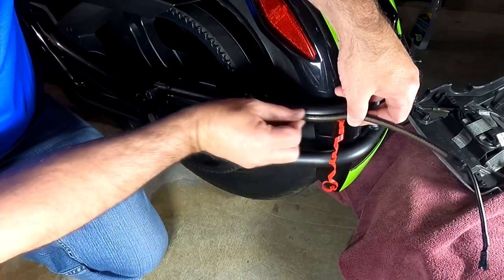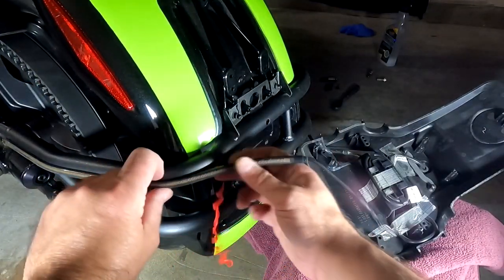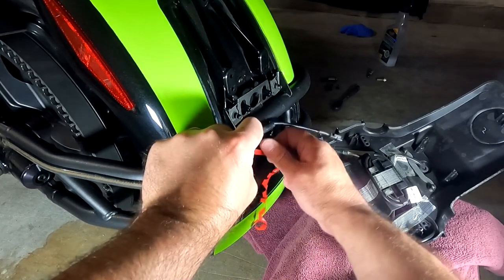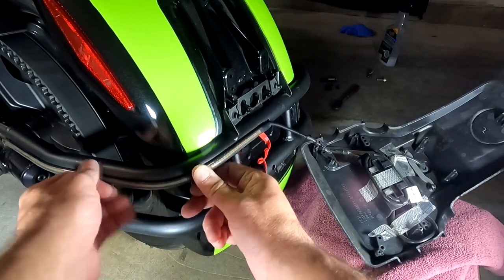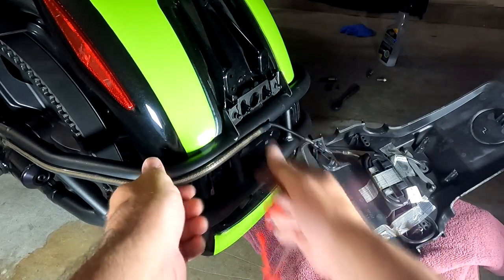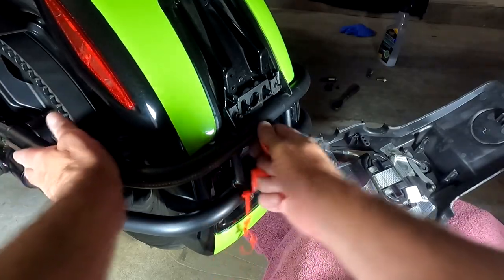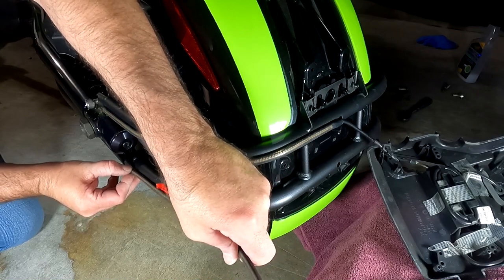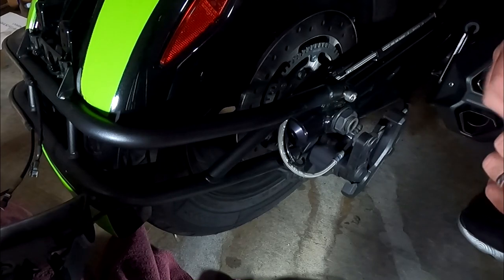And 3M is usually a really good product, so you don't have to worry too much about it sticking. Now I'm going all the way around to the back side. Make sure I press everything down. Do the same for the small one. So starting from the weld, I'm trying to eyeball the center of it. There we go. Now again, I'm gonna wipe everything down with the primer.